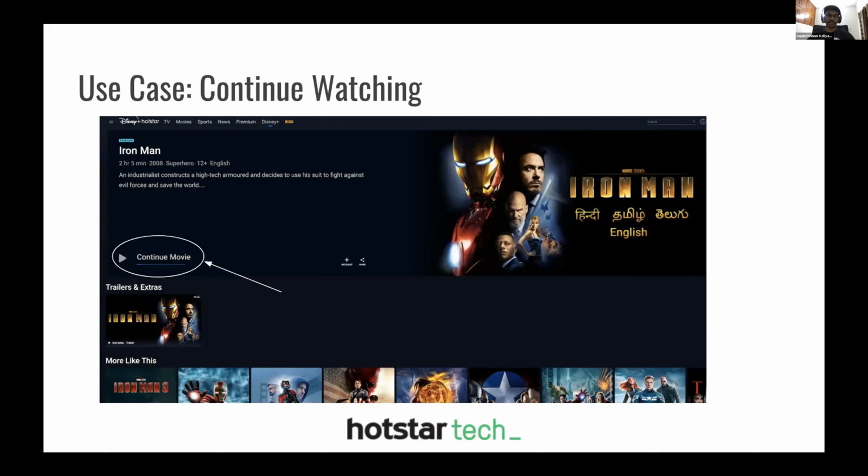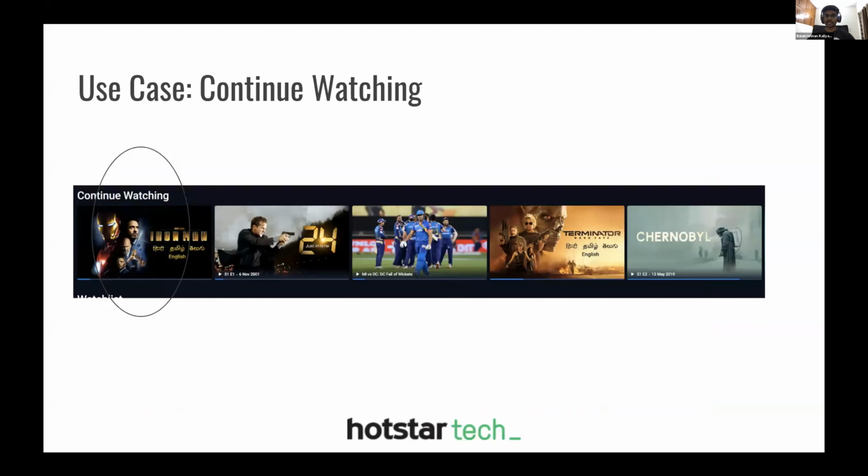The platform should intelligently identify that, hey, this guy has watched until the 20th minute. I should start from the 20th minute onwards on the new device, such that the user doesn't have any manual effort or any tiredness of watching any movie. He engages on the platform much faster, and his watching experience is very good. That's where continue watching comes in, and the user shouldn't be searching for the movie also.